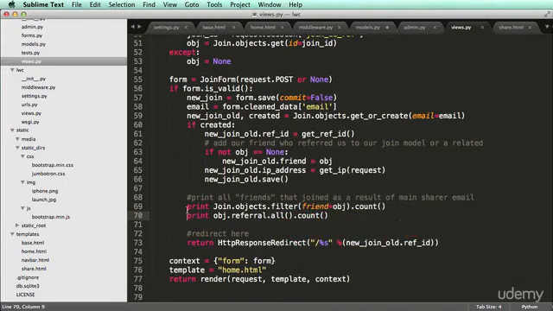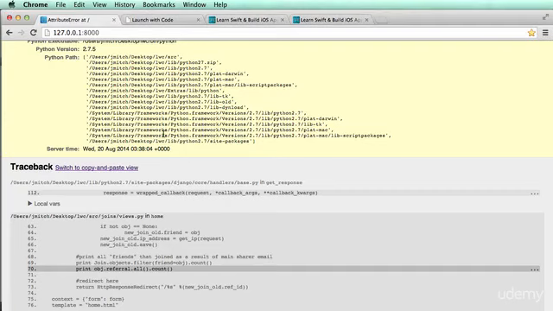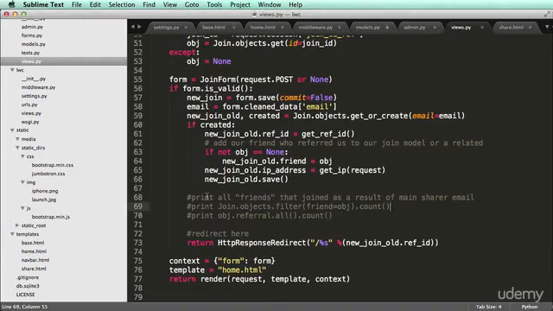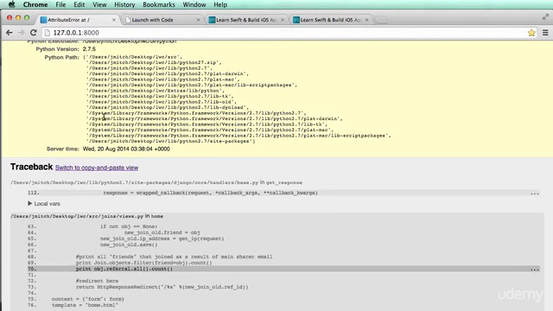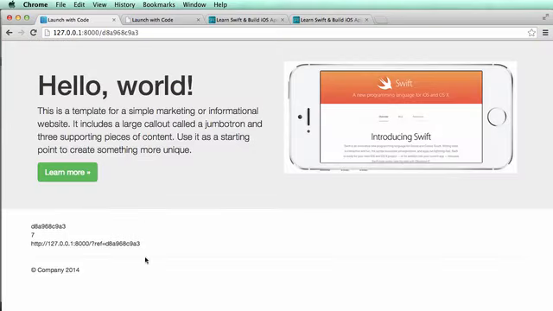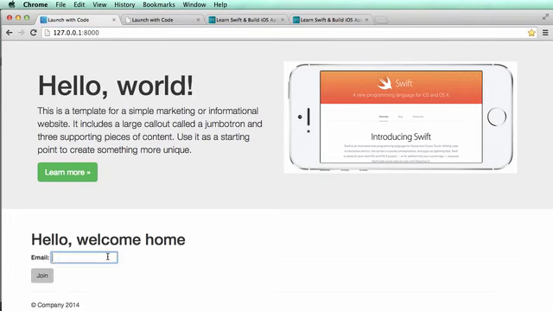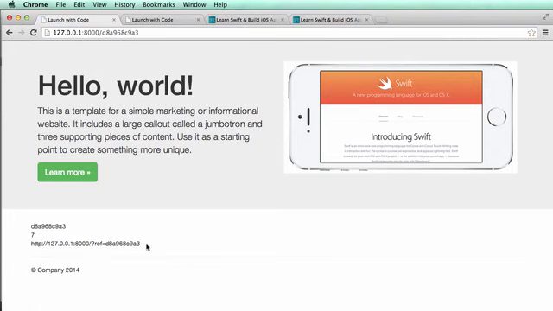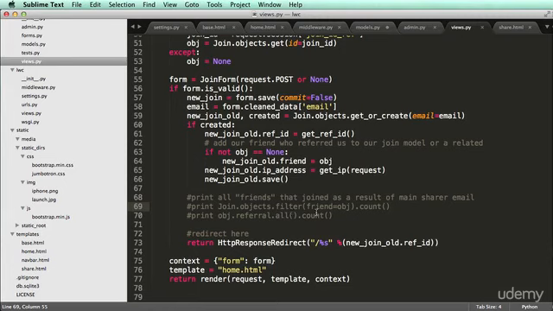Well, to solve that problem, we can just comment this out because it might not have any referral objects. So we can comment those two things out and leave them out, because we no longer need to see all of the joins of the main share. We don't need to see that anymore because we have it handled on the actual join page, which is this one. So go ahead and save that, refresh in here and hit continue, and there we go. Now we see that it's working fine, and we can run it one more time just in case. There we go. So that just eliminated that error, that's all.